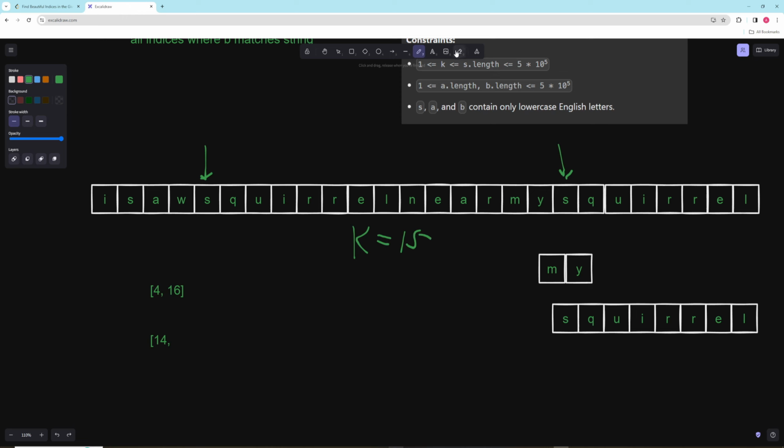Then you can see that both of these characters are close enough to this character. They are less than 15 away, right? Basically, what you have to do is say, okay, for every character that I found in A that there was a match, is there one in B within 15, right? And there is one here because 4 and 14 are close enough and this is close enough. So then you would return 4 and 16.